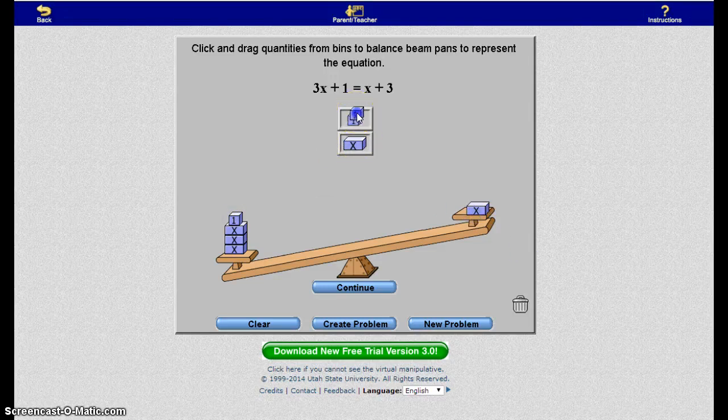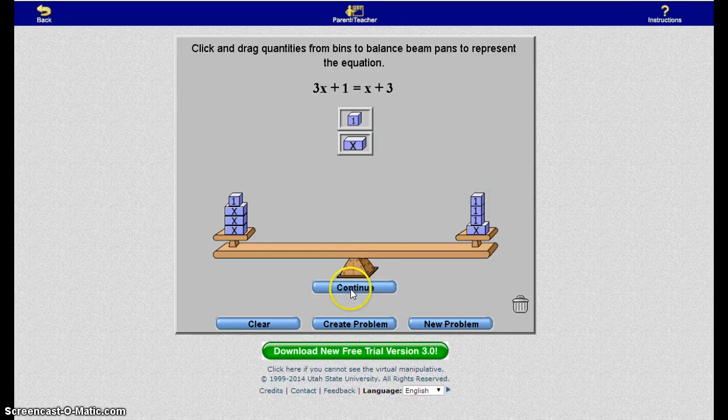And I really like this applet tool because of how it helps you solve it once you get it set up on the balance beam. So say maybe I didn't do it right, it says the two sides don't match the equation. So it tells the students that they don't have it quite right yet. Now you can see how it balanced out because the two sides of the equation are balanced the way it is supposed to be.